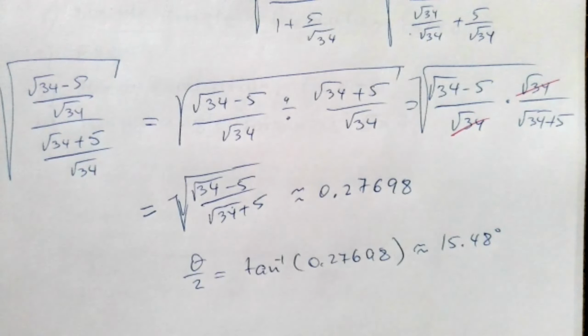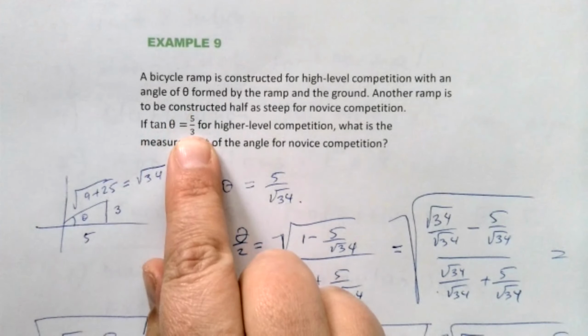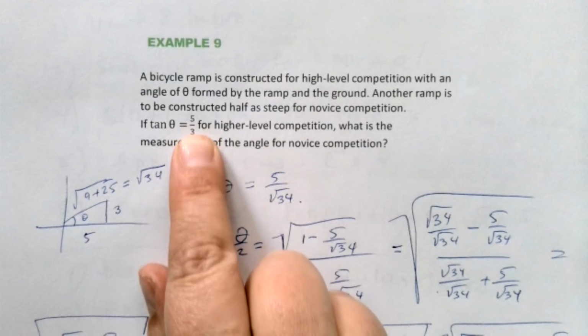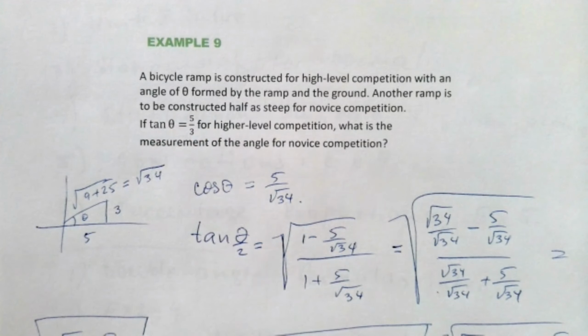Now, one may argue that since we're using the calculator anyway, we could do the inverse tangent of 5/3, find theta, and then divide it by 2. Yes, the answer is we could do it that way as well. And that's a much easier and straightforward way to do this problem. But since we did it this way, we practice our identities, and that's how you get to remember them.